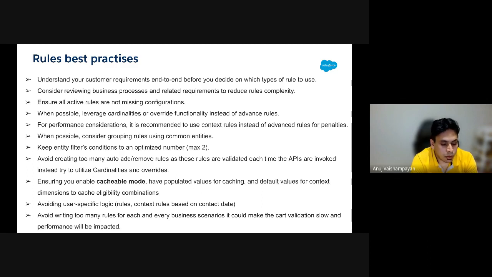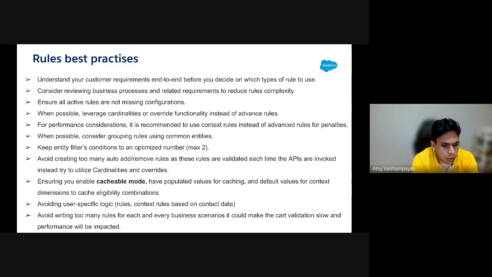Sometimes it will hit the governor limit, your transaction will result in an Apex CPU timeout, and your order would result in failure, which will not be a good experience for the customer. So always remember to have it optimized.